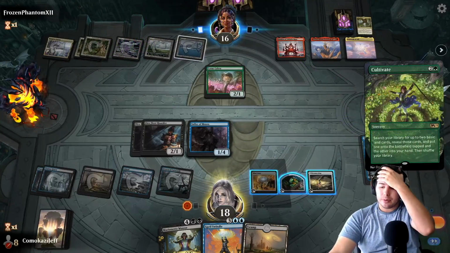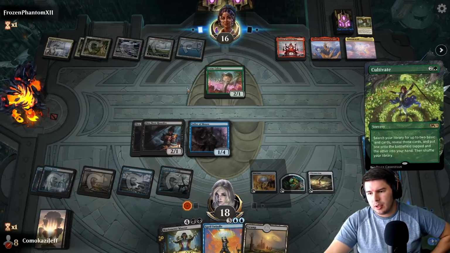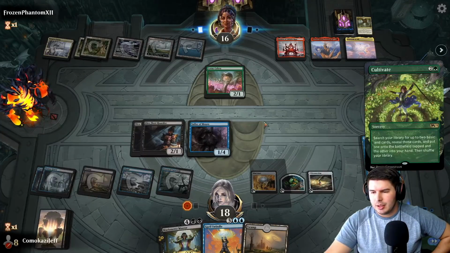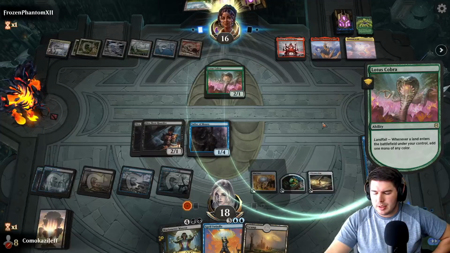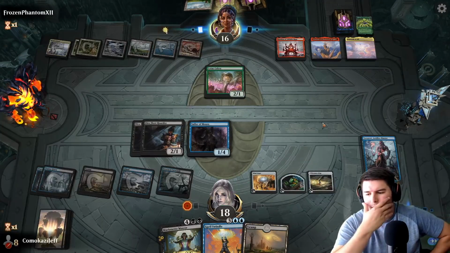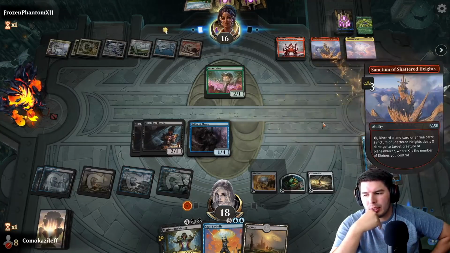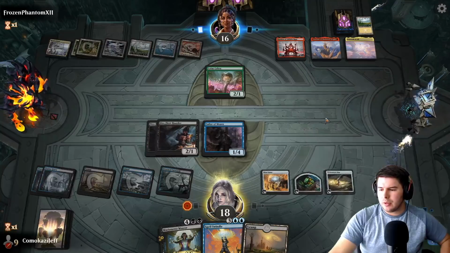All right, they're tapped down. Kind of. They get a bunch more mana still. All right. Oh, what do we need to draw here? I'm debating if I actually just want to hold up the Spell Swindle.